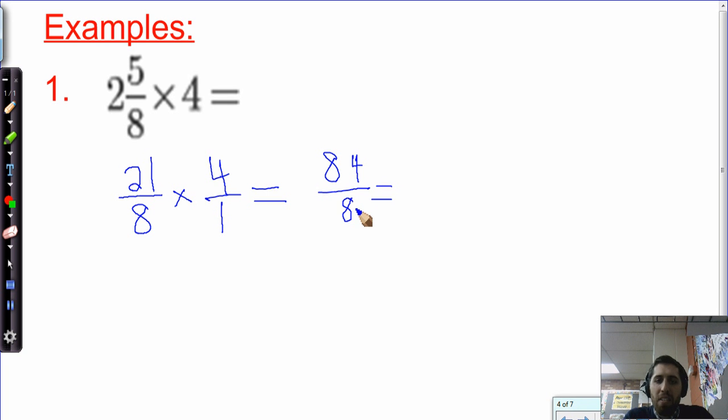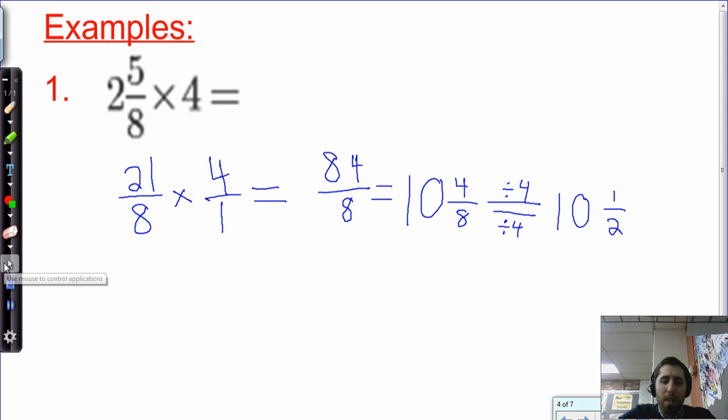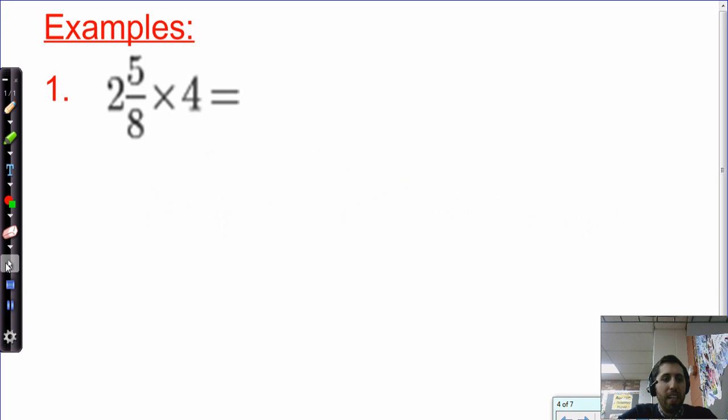Okay, we can simplify this. Okay. How many full units do I have if I have eighty-four-eighths? Well, how many full sets of eight could I have? I'd have ten full sets of eight. And that would be using eighty of my eighths. But I have four more. Four more eighths left over. And hopefully you see that that is able to be simplified as well. For that fraction, I'll divide top and bottom by four to simplify, because four goes into both. And we would get ten and one-half. And if you thought that four is half of eight, so you just said ten and a half right away, that makes sense too.